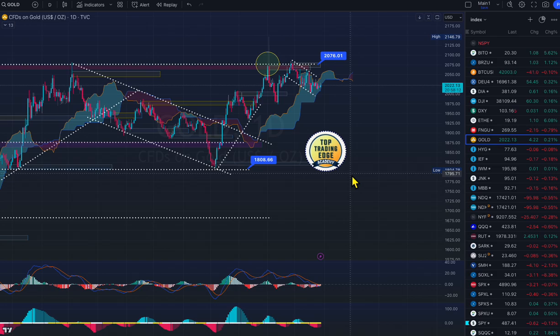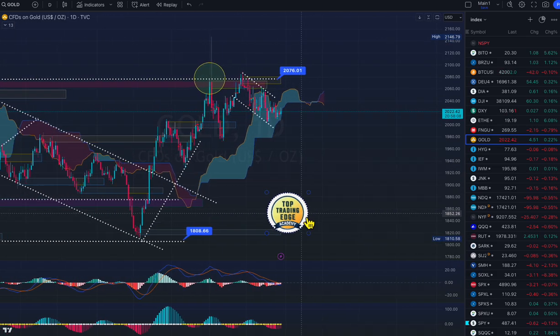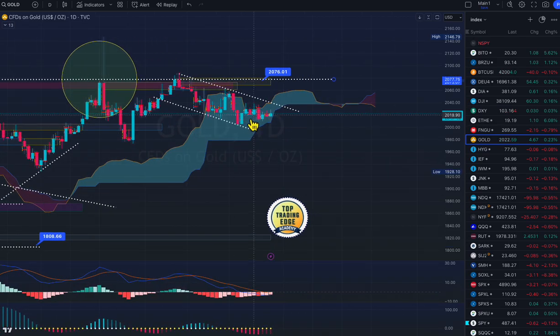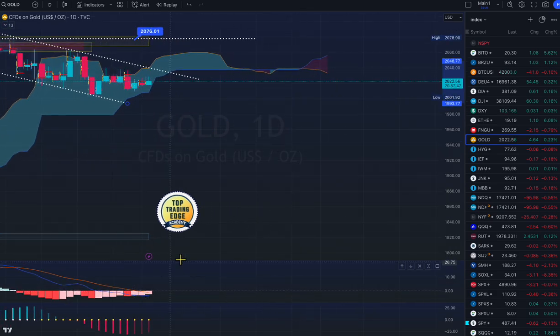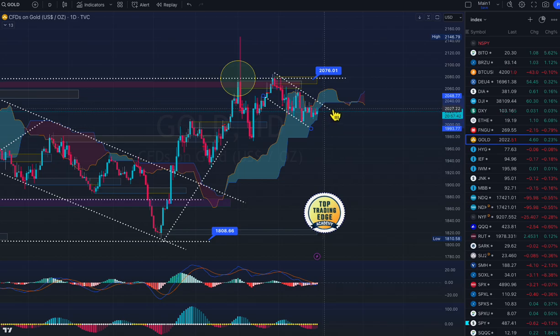Gold has a bull flag setup right there, a continuation, but the MACD is entering into bad territory. So gold looks good as long as this trend line doesn't break, then it's going to look bullish. If this breaks upward, we're going to go higher and test the $22,076. At this point, we are compressing in the middle of the cloud, folks. So it could still go either direction, but the problem is most likely the MACD in bad territory, folks. Okay, so I do not expect gold to be crazy, and the cloud conditions are sideways.